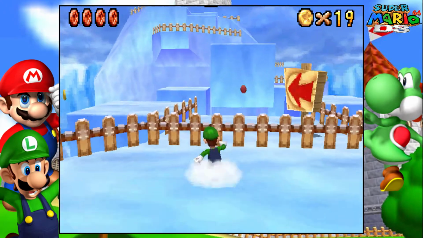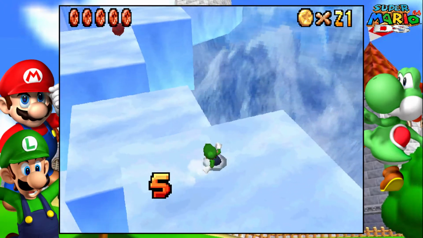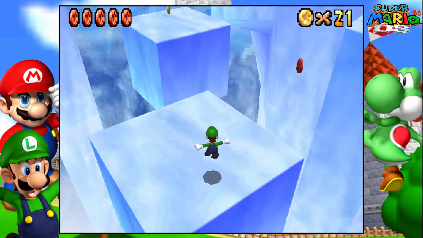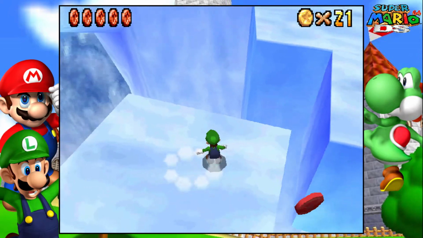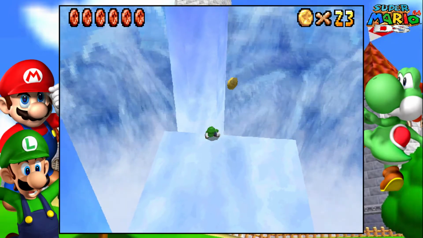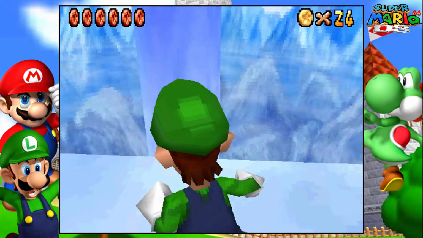There's four. There's five. We need Mario for something. There's six. Oh, we might be able to, actually. Where's that black brick block? Four, there's six. Oh, no! So, yeah. Luigi plus ice physics is kind of tricky.